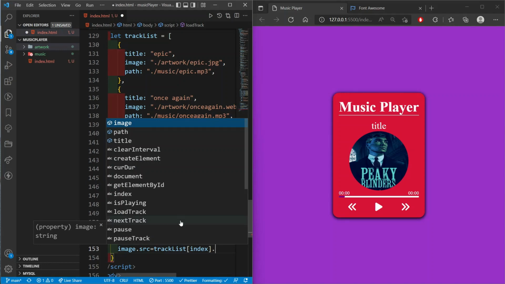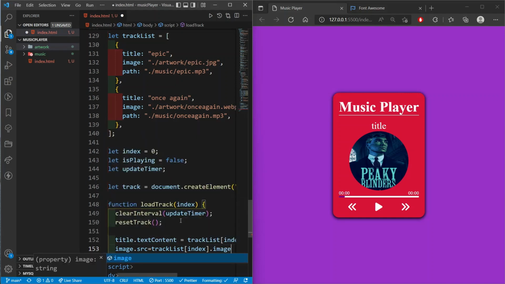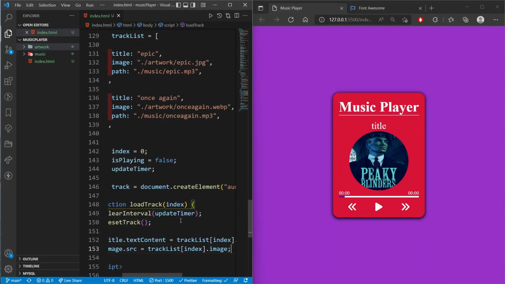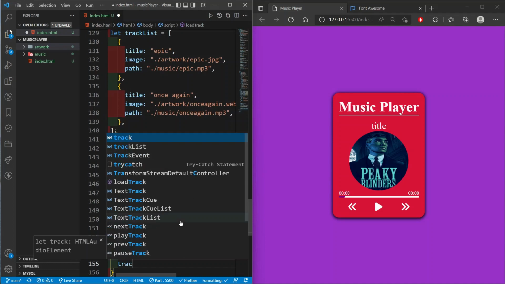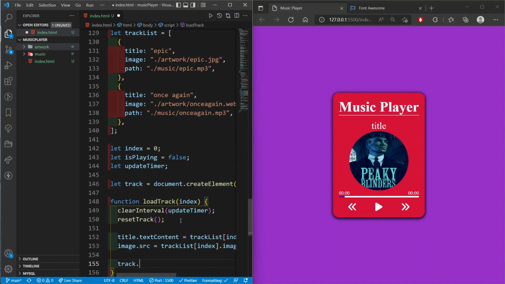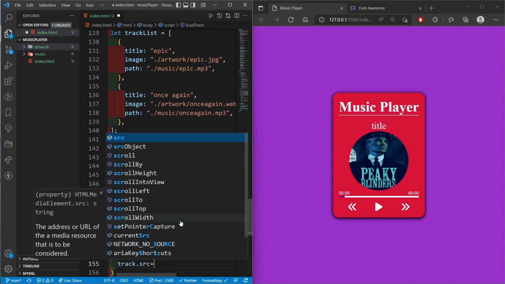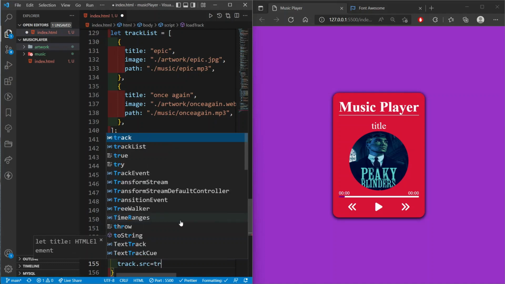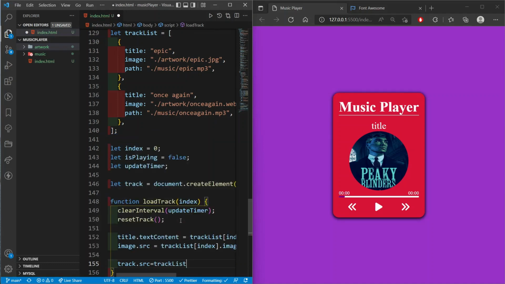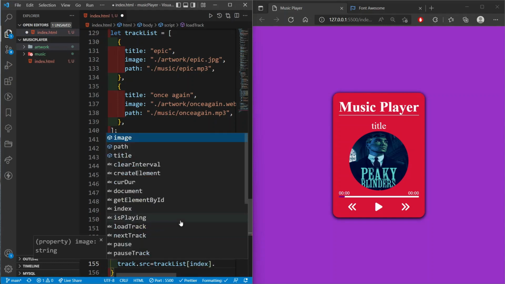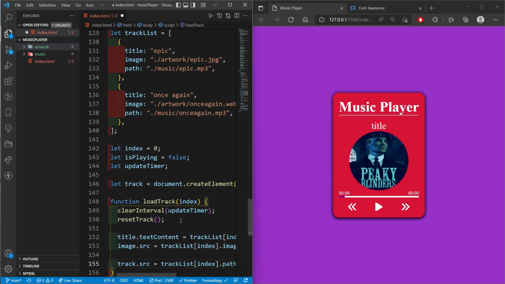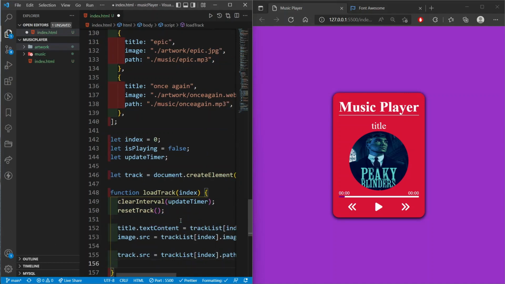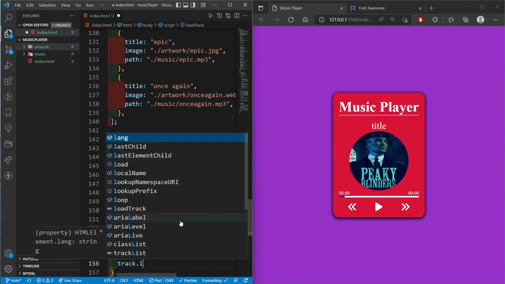Now here we need to type the image. After that, let's specify the source of the track. Here we need to specify the path. So here just type track list, then type index and type dot path. After that, let's load this track so we will play it.